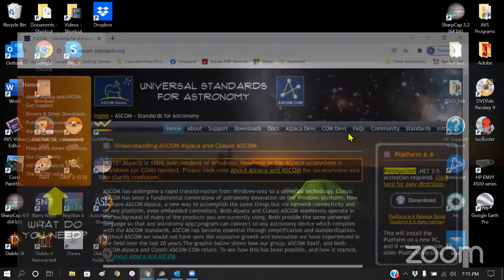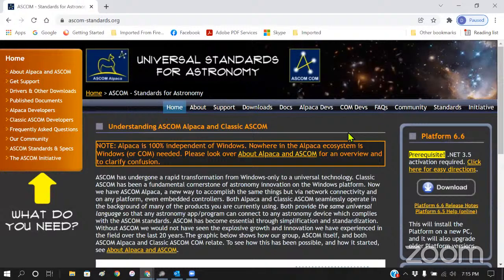Here we go. And this is ASCOM. If you're going to Google search for this, you have to type in ASCOM astronomy, because you will not believe what comes up under ASCOM if you don't specify astronomy. I'm not even going to go there. But here you'll find out what drivers, other things you could go there. There is documentation. Although I found that all you have to do is install the ASCOM drivers, and then SharpCap should see them. And then you can go on your merry way.